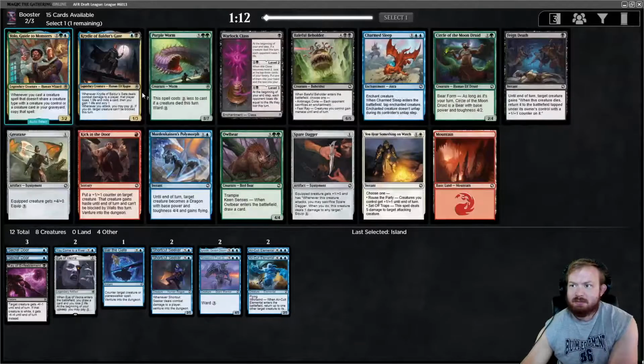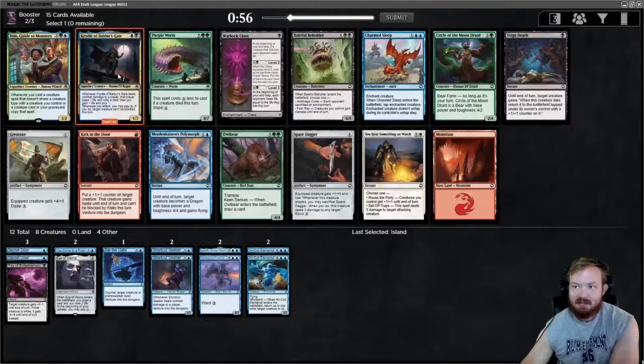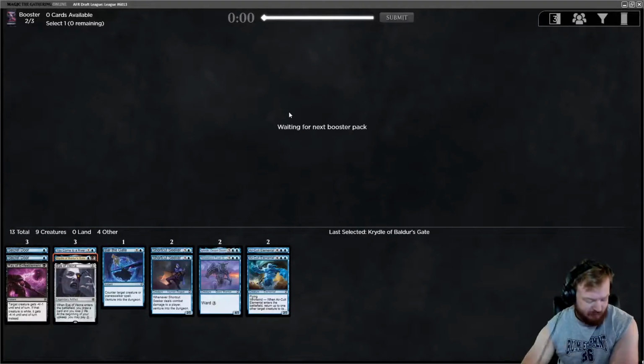Alright, pack 2. There's a Volo Guide to Monsters. There's a Cridle of Baldur's Gate. There's also a Charmed Sleep. I really would not mind the Charmed Sleep. I think that card is excellent removal in blue. But Cridle is also quite strong and an uncommon, so we're likely to see less of him. And I think I would rather keep one. Because making things like Shortcut Seeker unblockable are very strong in this format.